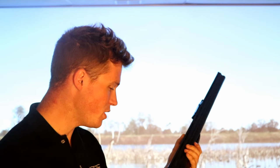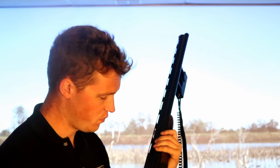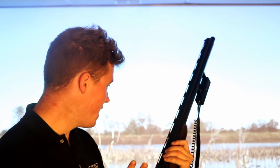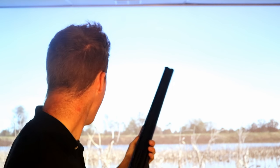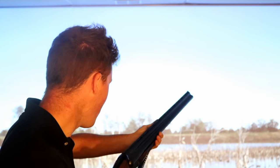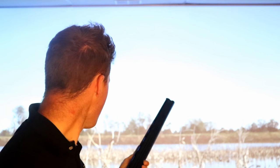Marshes, it's nice to have three shots when you might only get one opportunity, and you might want to chuck shells everywhere. In fact, some marshes don't even allow semi-automatics, so this is a good option. Those really, really high birds you might want to go and shoot as well. That extra weight is going to make it so deliberate on those high birds that you can really work out exactly your game plan before you've even pulled the trigger.